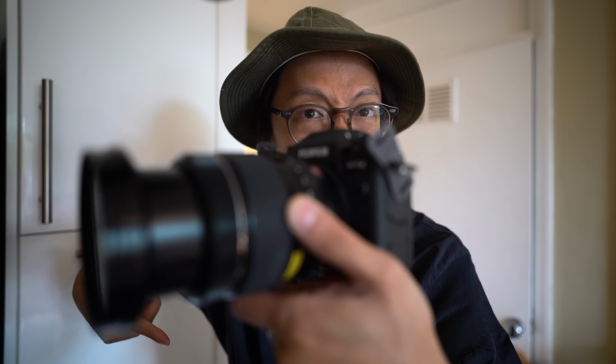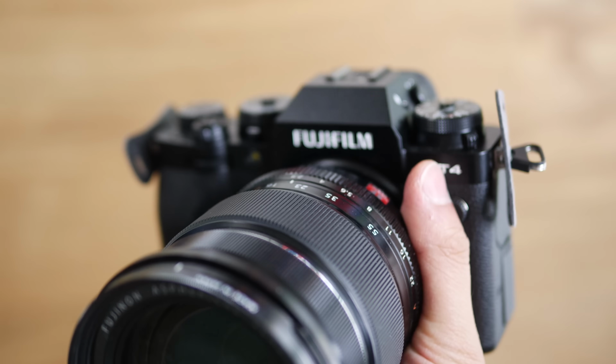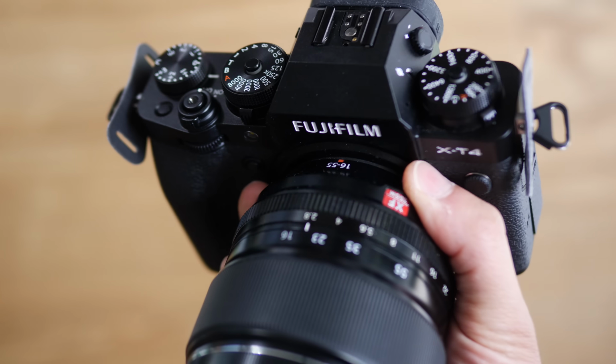This right here is probably the best APS-C camera that money can buy. It's the Fujifilm X-T4. Oh yes! This is probably the best APS-C camera money can buy, and this is looking likely to be my next buy. Why? Because I want to get a camera that isn't just good at one thing. Elbow nudge GH5, you great movie-taking, mediocre photo-taking machine. I want to get a camera that can take video and photos really well.